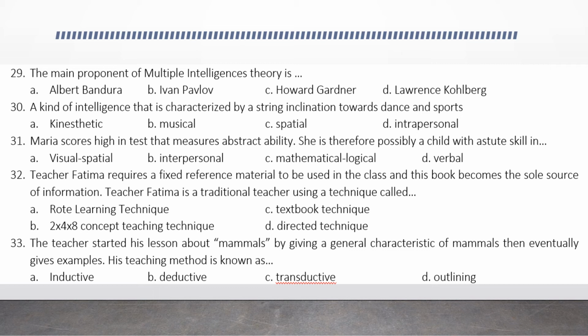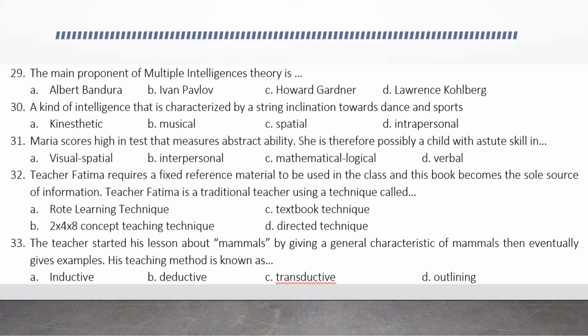Musical talks about music, mga notes. Spatial, this talks about mga, let's say, reading maps, locating directions, mga spatial intelligence. Kanang mga tao nga makaanhan ng lugar ka usa ra pero nagbalit nila nas masaag, mga spatial intelligent na nga mga tao. Letter D, intrapersonal. For the word intra means self. Intrapersonal intelligence refers to intelligence or self-smart, meaning you know yourself better. You know your strength, you know your weaknesses, so therefore you are intrapersonally intelligent.